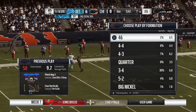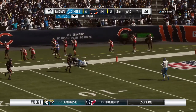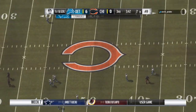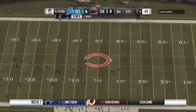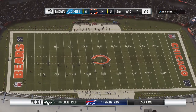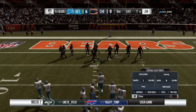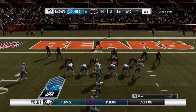A nice job there, Charles. They picked up the blitz, were able to complete the pass. That had the total feel of a quarterback in control. Red blitz, got him into the right protection scheme, so he doesn't get hit back there. He's got a chance to step up with supreme confidence and deliver it downfield for a nice completion. Now a chance to make that big play really hurt. It's 1st and goal just outside the 5.